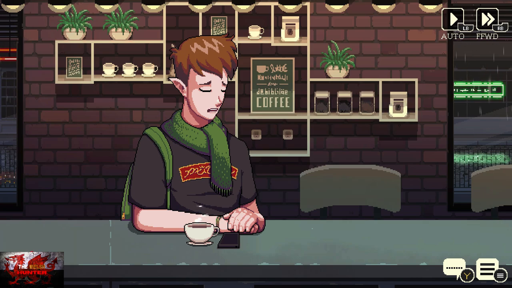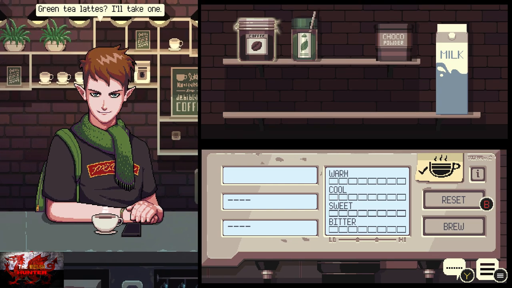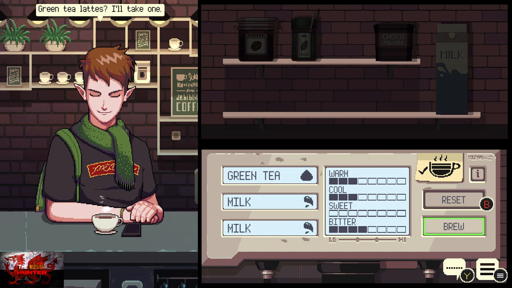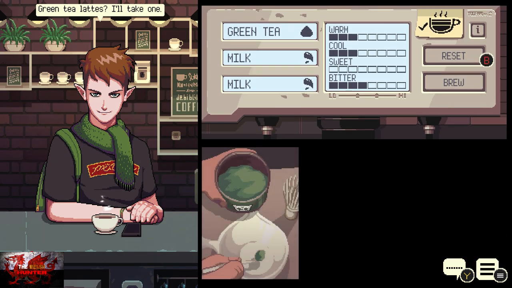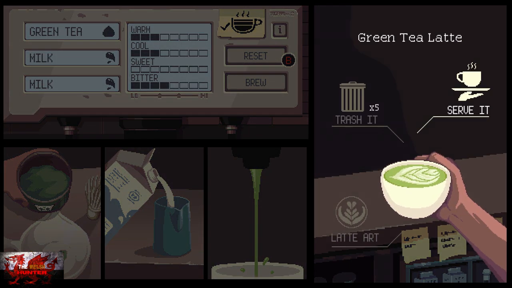And unfortunately, the breakup still happens, even though he sort of looked sad and then looked real pissed at me. Don't blame me, kid. Green tea, milk, and milk for the green tea latte. And then when this date is over, we can just reload and go back to the main menu.